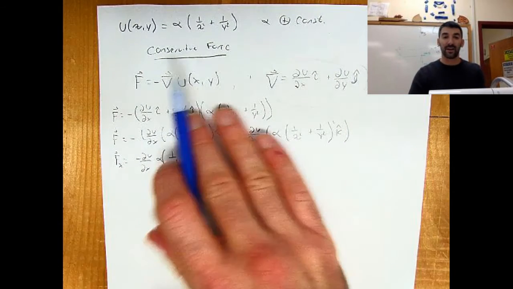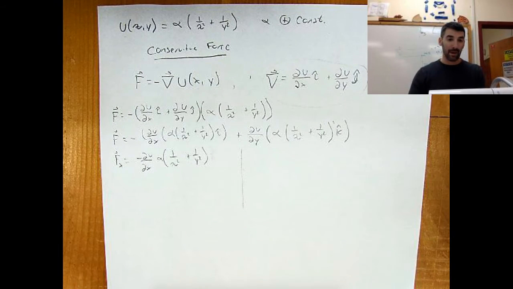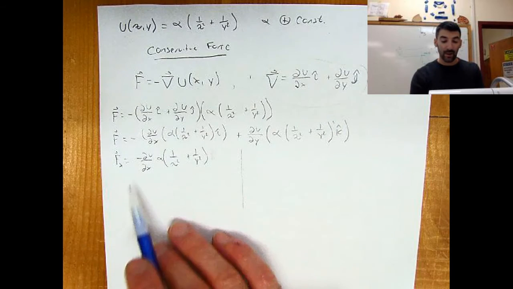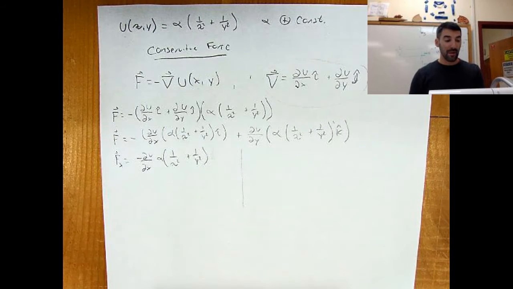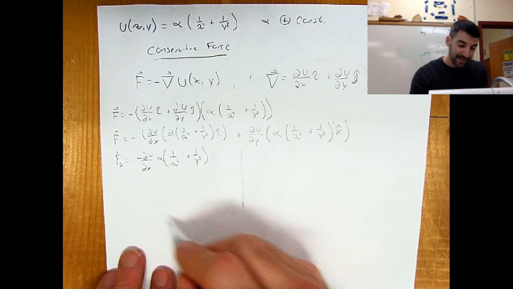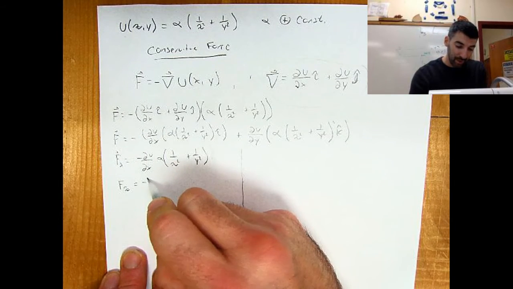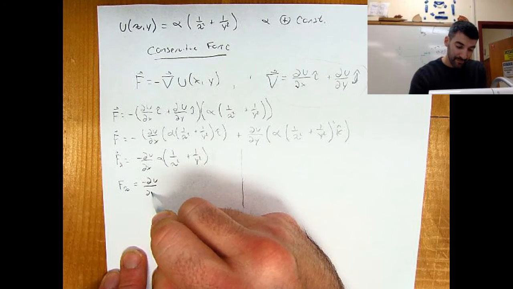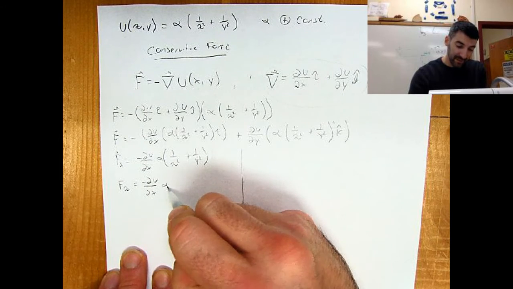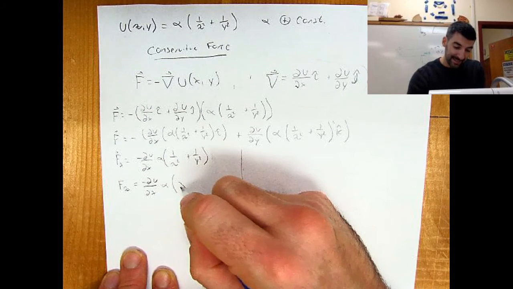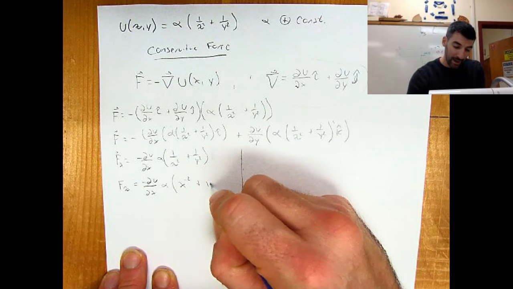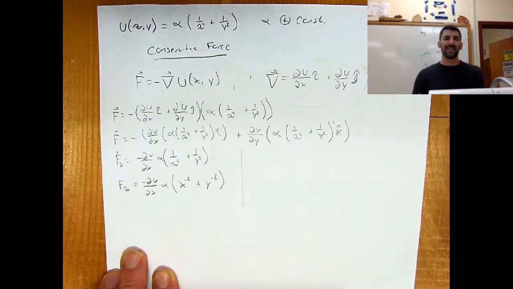I just want to have less variables as we go, so it might be a little bit clearer for you. So this is my partial derivative. Well, I'm not the best with derivatives just yet, so I'm going to rewrite this as f of x is equal to the negative partial derivative of alpha times x to the negative 2 plus y to the negative 2, because that makes it easier for me to see how to do the derivative, right?